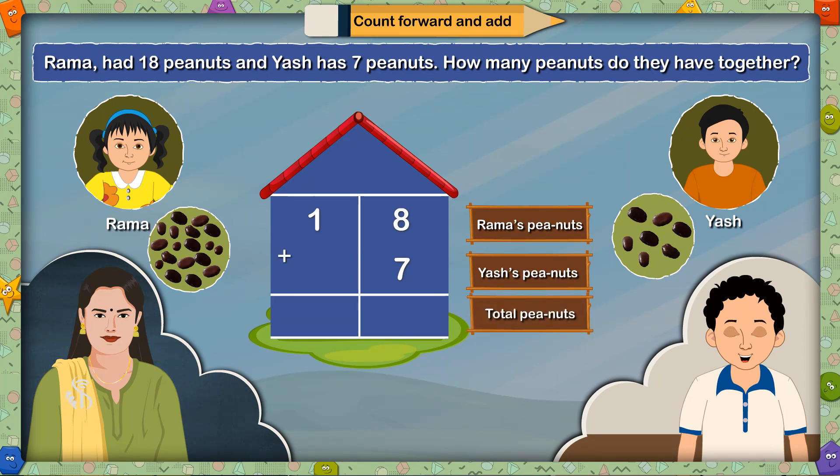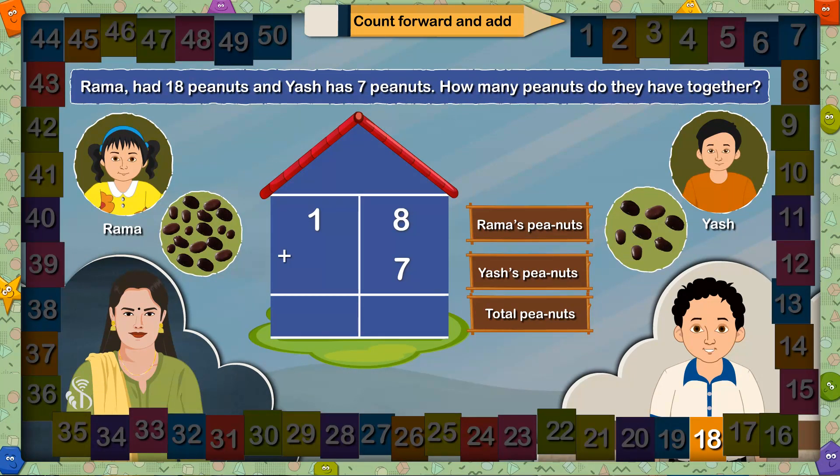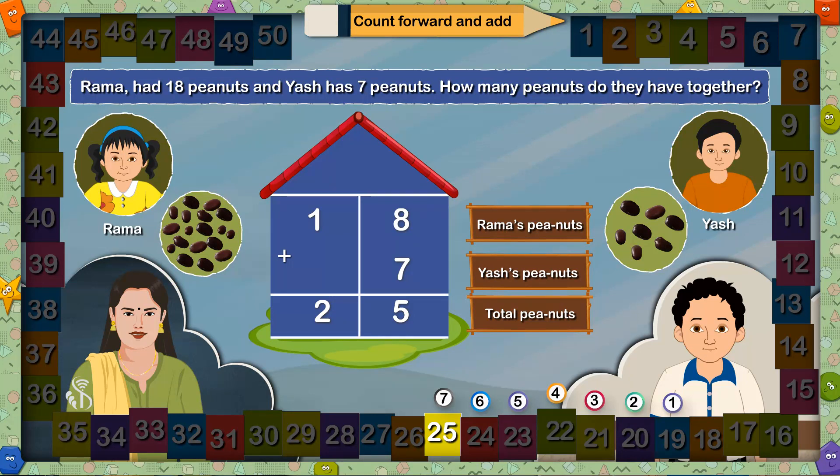Addition. That's right. How will you carry out the addition? Madam, let us count 7 digits forward from 18: 19, 20, 21, 22, 23, 24, 25. So 18 plus 7 equals 25. Correct. Therefore, we will write 25 in the answer square.